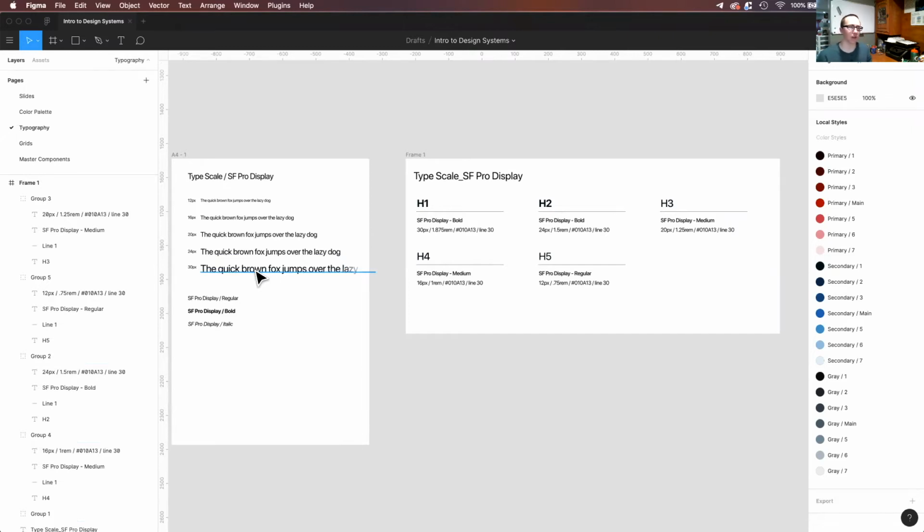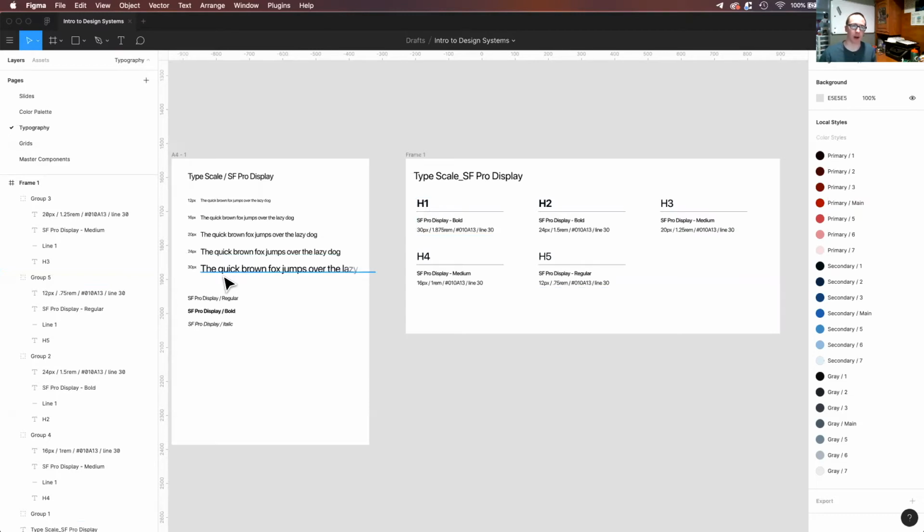Why is that important? It shows exactly what I just said. It shows what every letter is going to look like. It gives us an idea of how this might look in context. It is not a bad idea to have both of these at your disposal. This one gives that developer information, whereas this gives more of a visual representation of what we might be looking for as a designer. So I would definitely recommend you have both of these on hand.